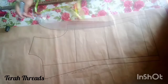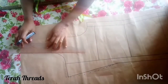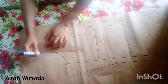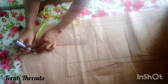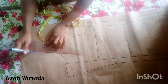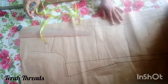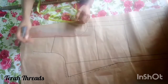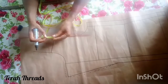I'm extending this by 3 3/4, and this is the measurement of my back pattern, the neckline for my back pattern. You measure it around, then whatever you have, that is what I just measured here. So at the end of it, I went back by half inch also, so that the collar will fall to be a bit relaxed at the back. So bear it in mind.